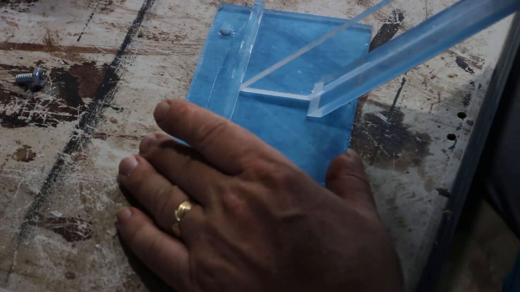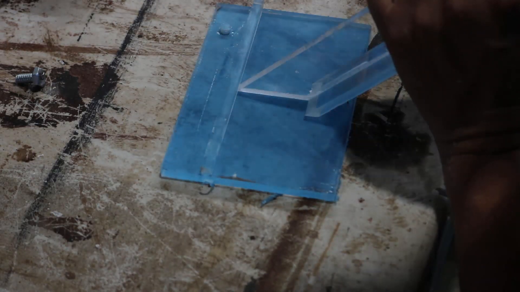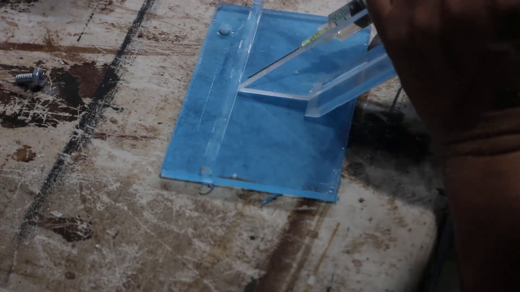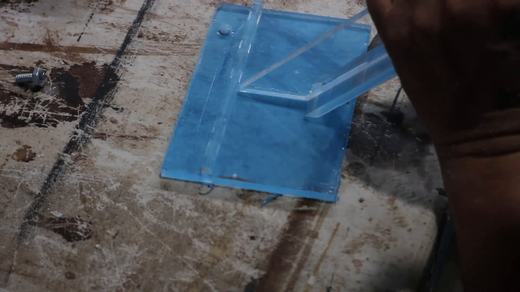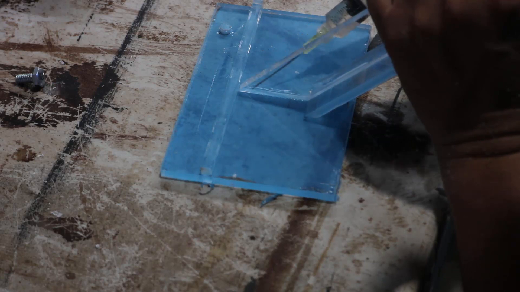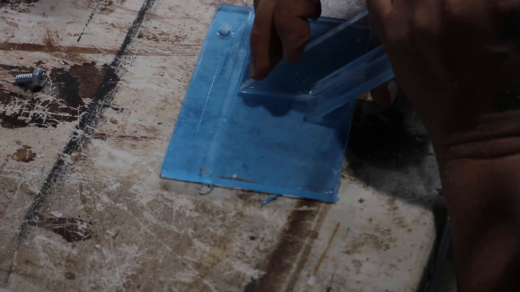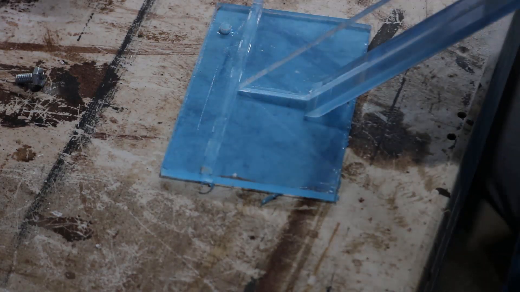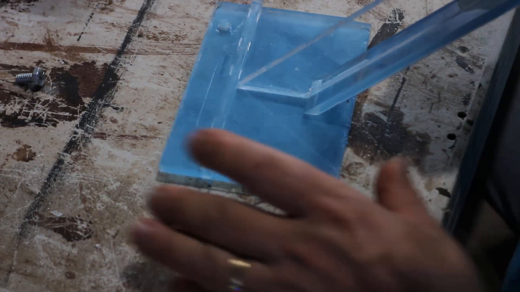All there is now is taking this 45 degree cut and placing it on. It doesn't have to be in the center or square. I have thought about making one at an angle just to see how that scrapes, but it just works well so I didn't bother. I'll just glue that on—very straightforward. The only difference for this particular one is I made it a little bit longer because there's one tank I have that's 14 feet long. It's just easier if I have a bit more reach so I don't have to reset where my ladder or stool is.